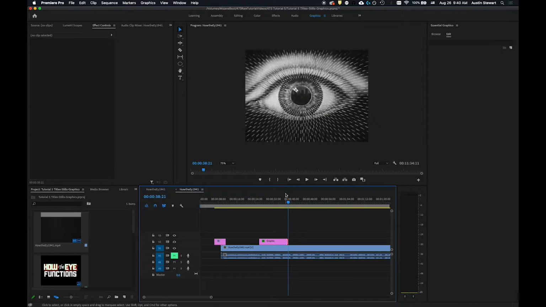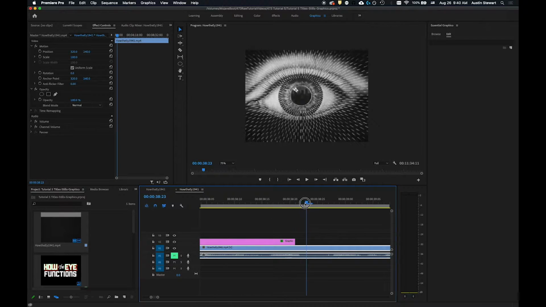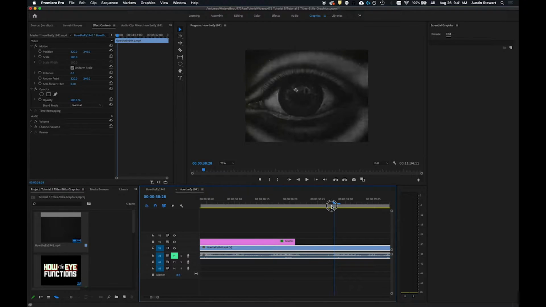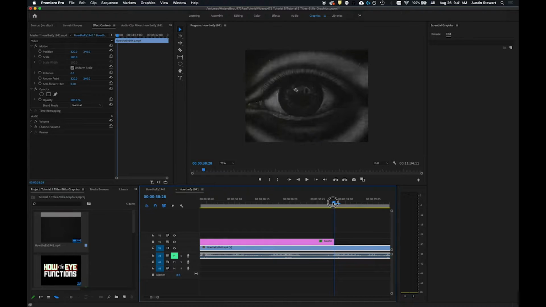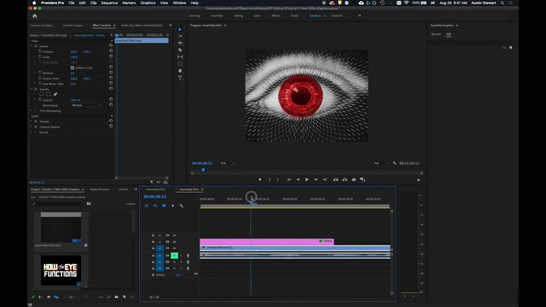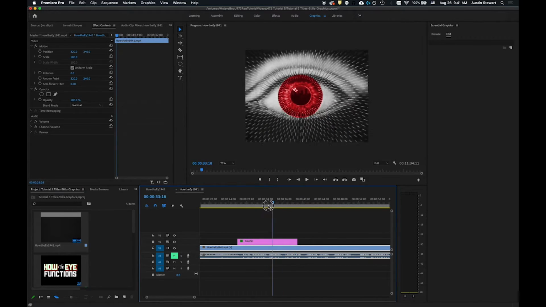Okay, so it looks like I'm still 1 frame shy of where I need to be, so I'm going to scroll into the frame level, and I'm going to pull this out until I get the eye where it changes here to here. And I'm going to pull this clip out to there. And so now, right? This eye is red for this whole thing. So I've got this one shape that's colored.